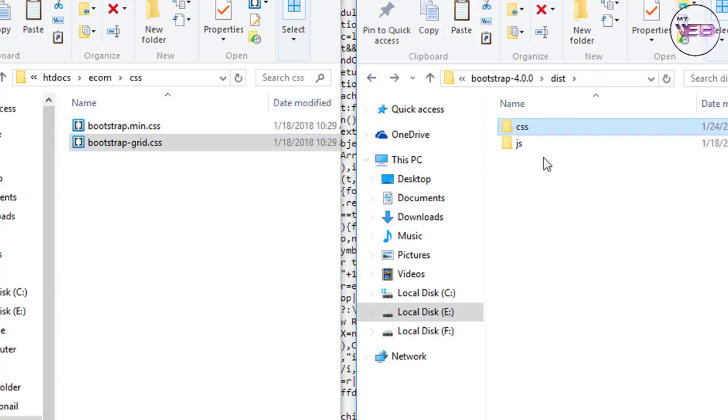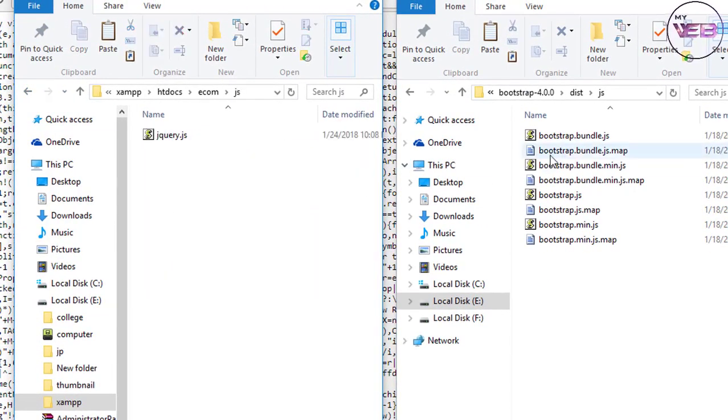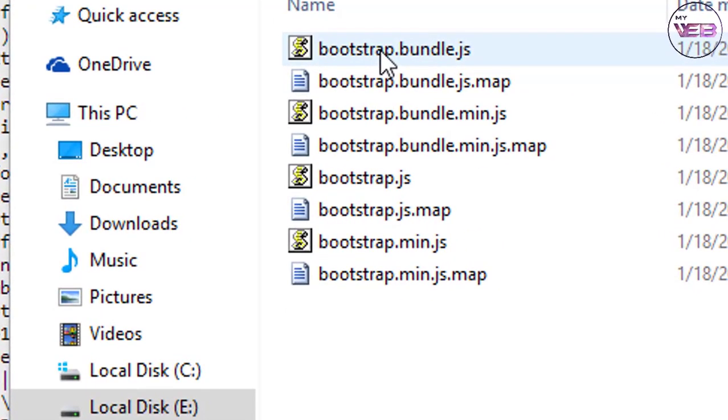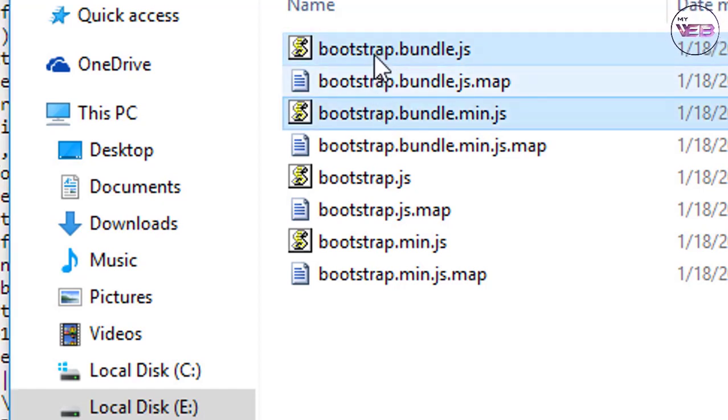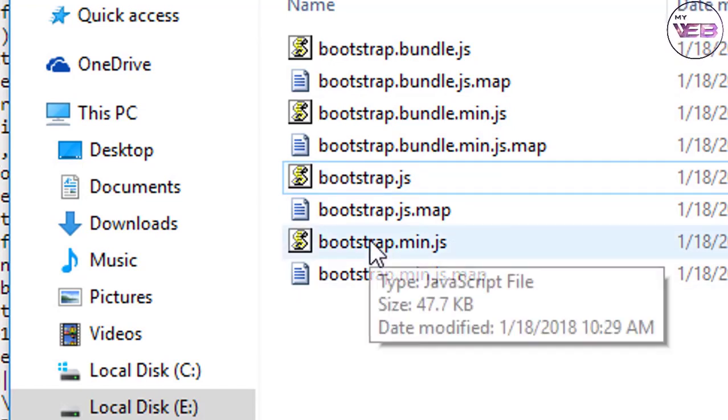Okay, and now in the JS folder and back, yeah, and select the whole three JS files from this JS folder. So bundle.js, bundle.min.js, and the bootstrap.js file, or you can choose the minified version of that, bootstrap.min.js.